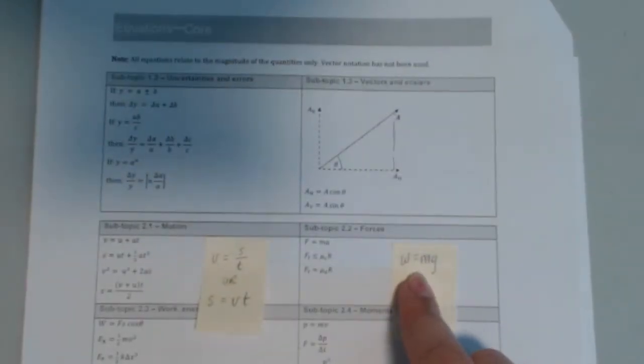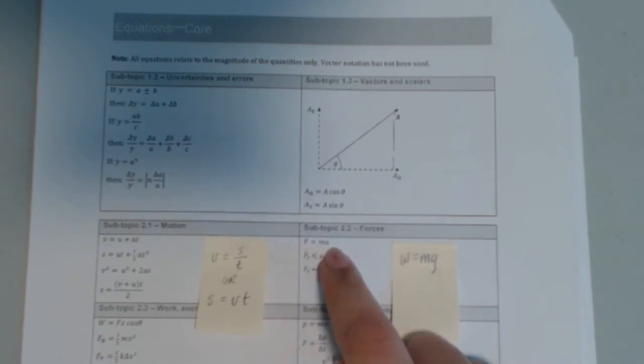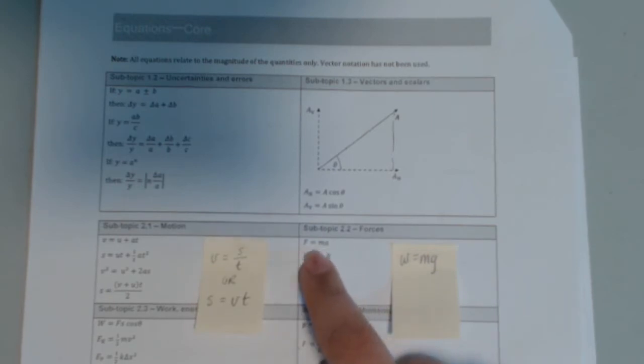This formula comes from this top one here. Now, we haven't actually been introduced to any of these formulas yet, but it is coming from this top one, F equals ma. We are going to learn about this formula, actually all of these formulas, in the next video. So F is force. In this formula specifically, it means net force, total force. So total force is mass times acceleration.